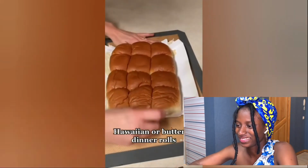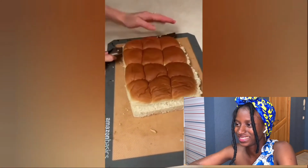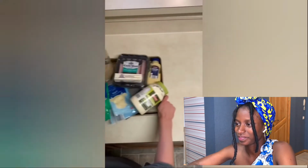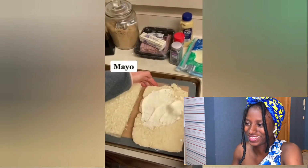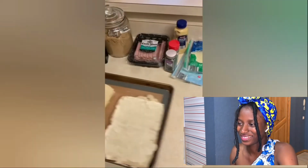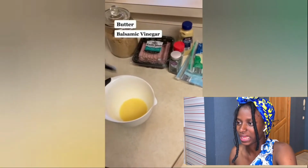So you want to start out with Hawaiian or buttered dinner rolls cut through the middle lengthwise so you have a top and a bottom. The ingredients are really simple and they're things that most people already have in their fridge, which we love. So we're going to start out with some mayo. Yes. This is not for a mayo flavor. This is just for creaminess and richness. Trust me on that. Do half a stick of butter because we love butter.